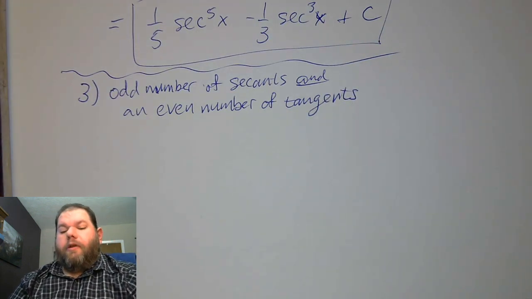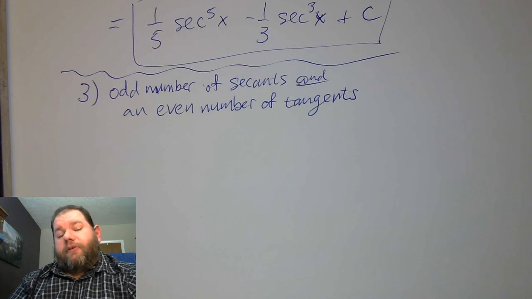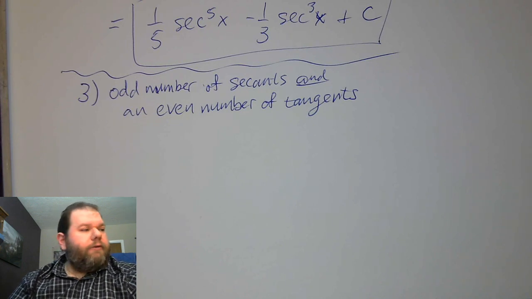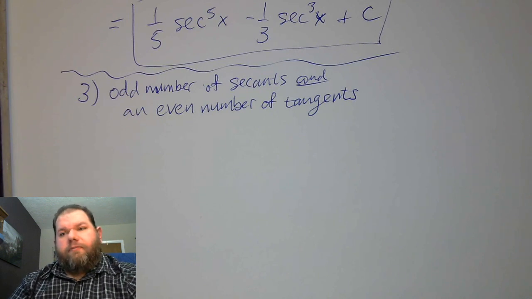This is our last scenario here, because there are 4 combinations that could happen with exponents being even or odd for secant and tangent respectively. 3 of them are covered by those first 2 cases. Case 1 we said was an even number of secants. Case 2 is an odd number of tangents. Now it's possible that both of those are true. That's our third scenario, and we can use either of those first 2 methods to solve. But what about the case where we have an odd number of secants and an even number of tangents?